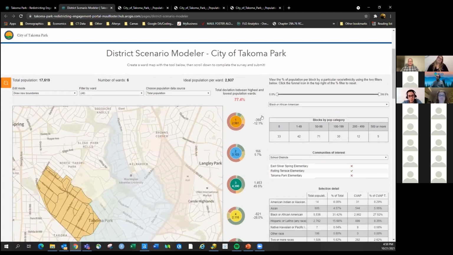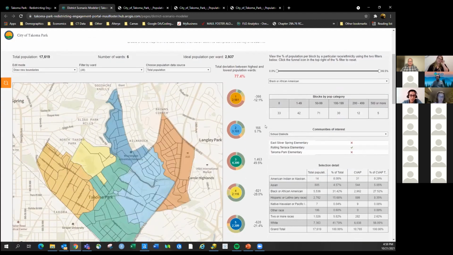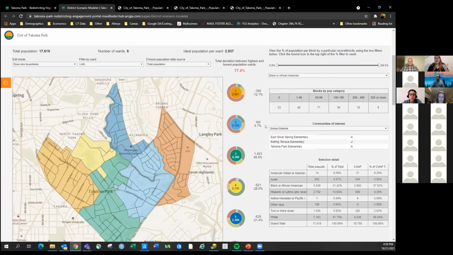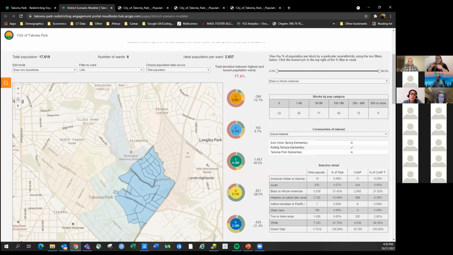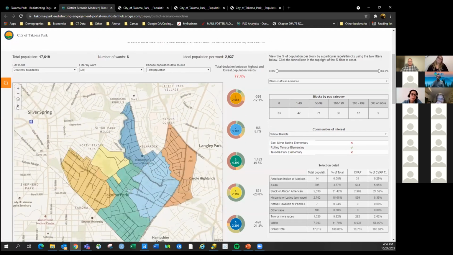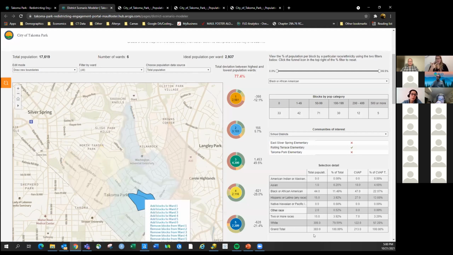But just real quick, this is a dynamic tool, not a static tool. So what changes you make will be reflected immediately within your selection detail. So if I were to use the select tool that you'll find out about in some of the user guides up here, and say I just want to select these 3 blocks, this shifts to represent who lives within those 3 areas.